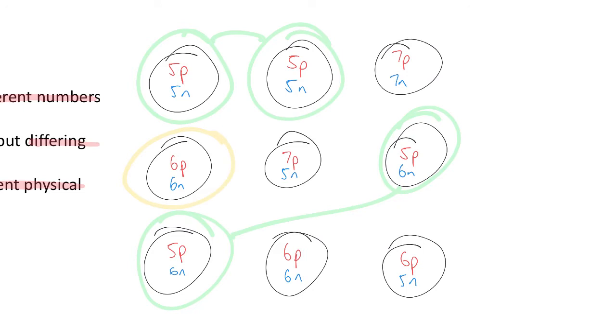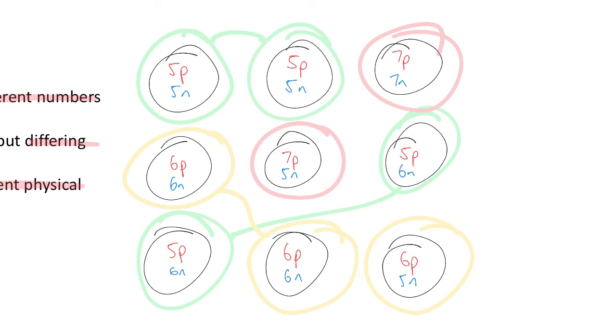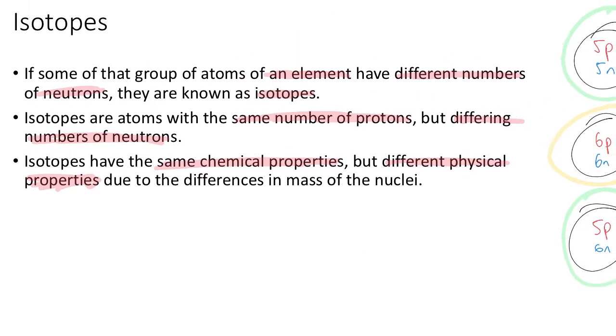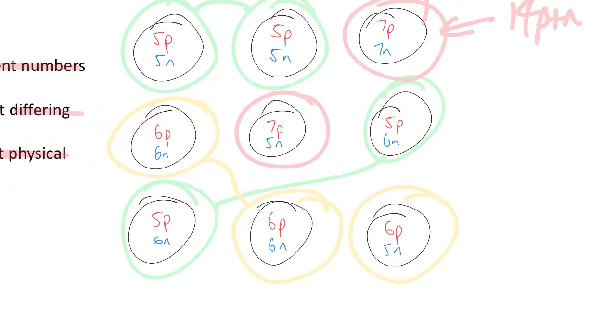For the others, you've got this one here, and this one here. Again, you've got 2 isotopes. That's one isotope there, and then that one here by itself is another isotope. And then you've got another 2 here, 2 different isotopes. If you think about their physical properties, which one of these is going to be the heaviest? Well, you should look for the one with the most protons and most neutrons, which would be this one here. It has 14 protons and neutrons together, which makes it the heaviest one out of them all. Remember, also, do I have atomic mass here? Maybe not. Oh, no, we do. Good. Excellent. So different isotopes and different elements.